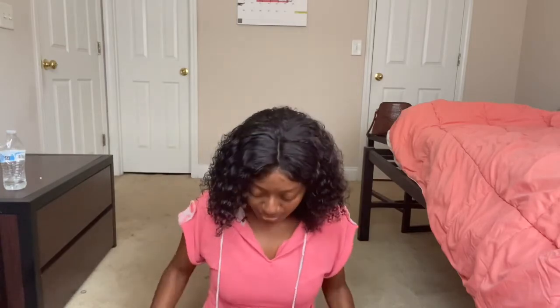Because it went from straight, let me show y'all how it looks before. I don't know if y'all can see my leg here because it's very light, but it's straight. It was so straight. And then it went curled. So that's how you know when your hair changes. Whenever it looks different, you'll know, trust me, it looks so different.